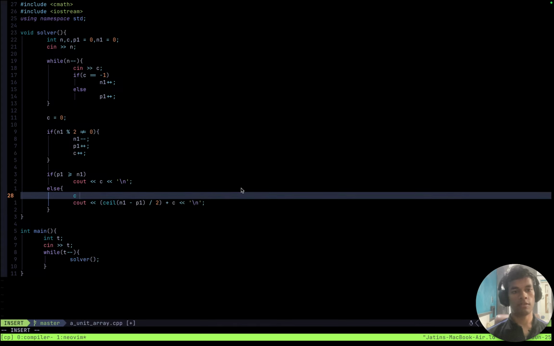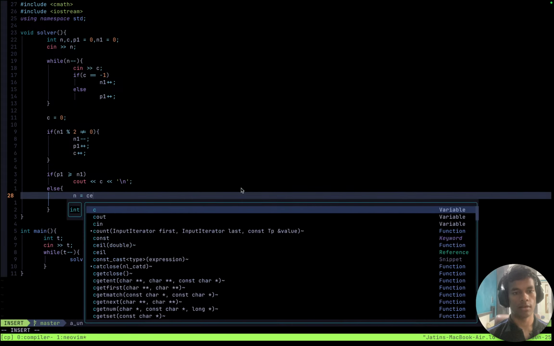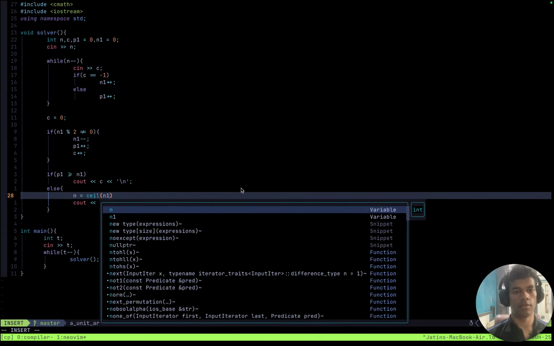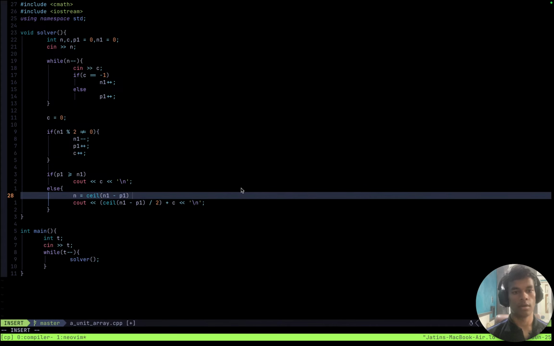So c could be plus one or zero. Wait. Okay, let me create another variable. It will be called n. I'm not using n at this point, so I can use n. n equals ceil of n1 minus p1 divided by 2, right?